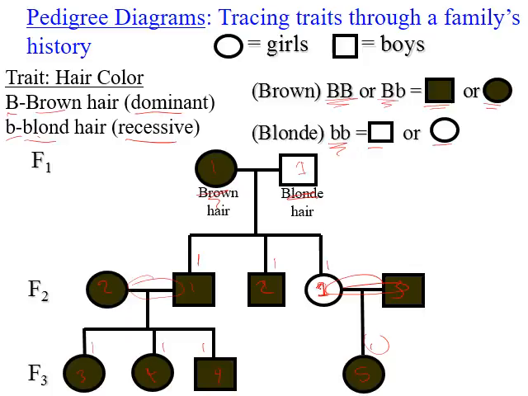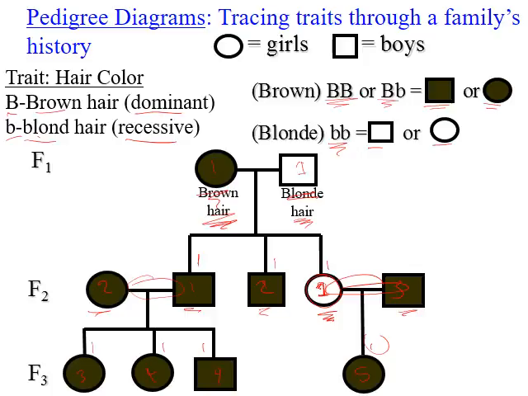Now, again, the brown hair would show up in the grandmother in this case. The blonde hair showed up in the grandfather. And you'll note that one of their kids, the daughter, the circle here, ended up having blonde hair too, whereas both boys tended to have brown hair, and then the spouses both had brown hair.